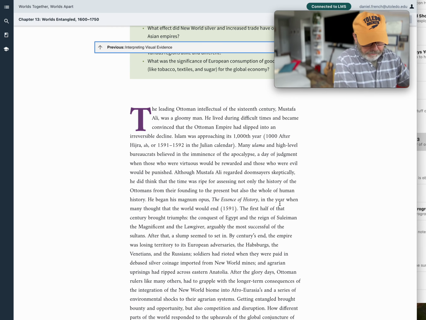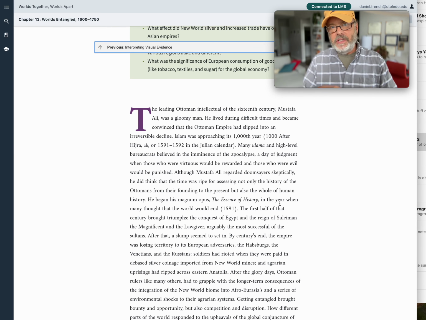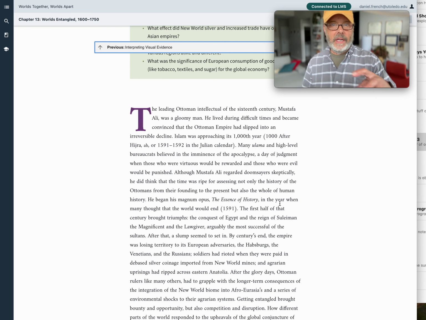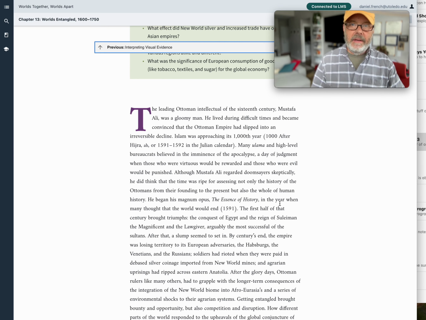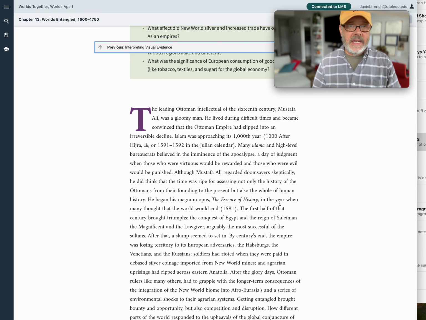The basic point of this whole chapter is it goes through all these different civilizations around the world and says, hey, here's how the Little Ice Age and climate change affected all these civilizations. So all the way through from the Ottoman Empire to China, certainly Europe, and into the Americas, and the fall of the Ming Dynasty in China.